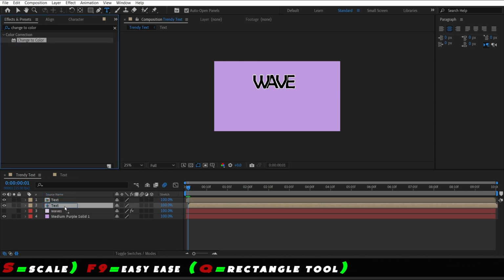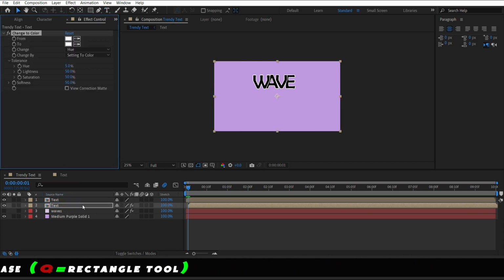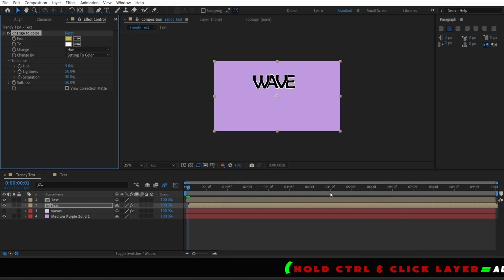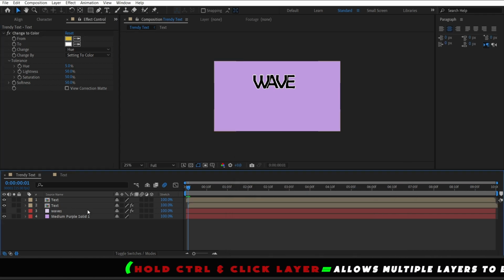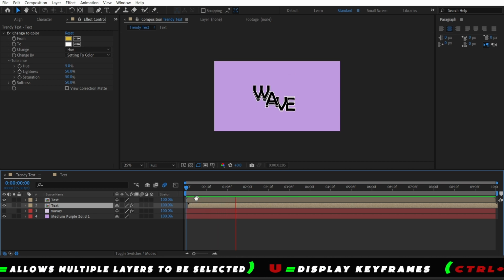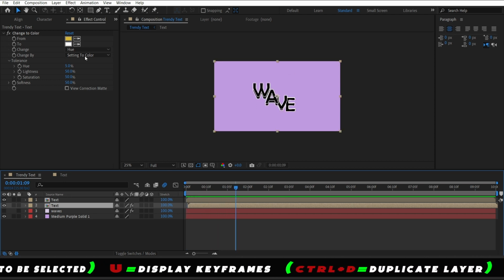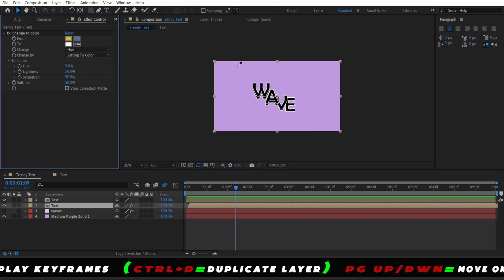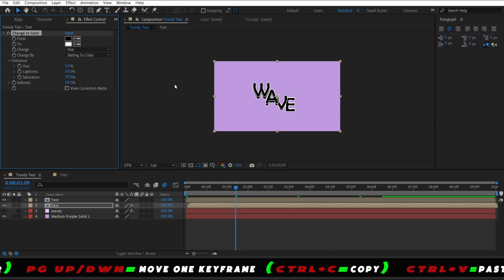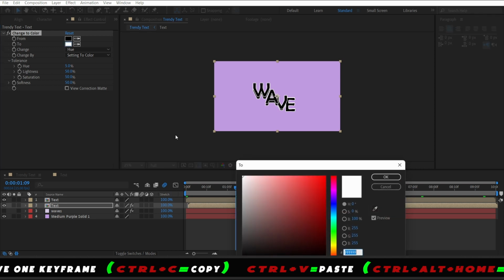Pull that on the second text, and we're going to change it to, let's do a yellow. Okay, and you can't see it because it's right underneath. Oh no, that's the wrong way. So from this color to this color.